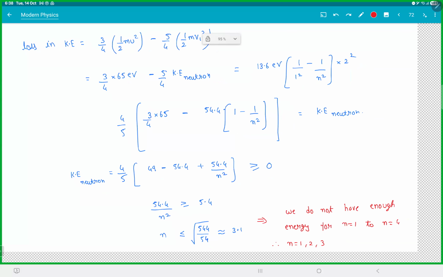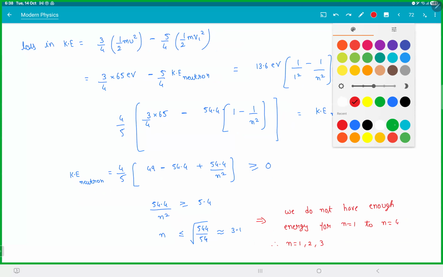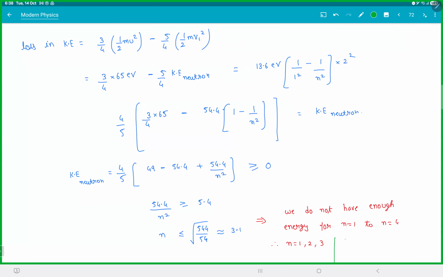And what about the photons? So if you go from 1, 2, 3, then the number of photons will be, so we get 3 different photons. We can get a photon from 3 to 1 transition. We can get a photon from 3 to 2 transition. We can get a photon from 2 to 1 transition. If you excite to the third orbit, you can go from 3 to 2, 3 to 1, or 2 to 1. Clear with this?